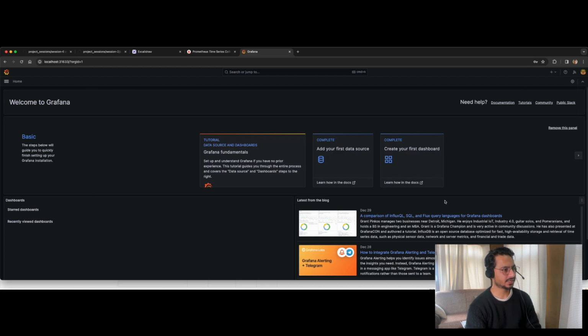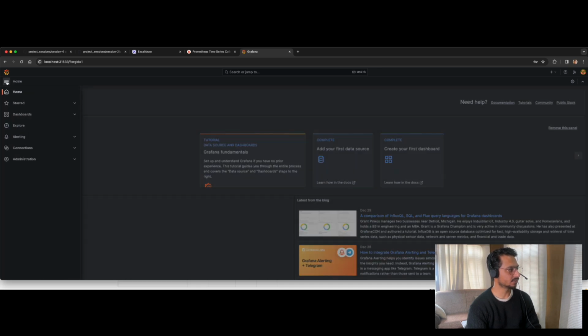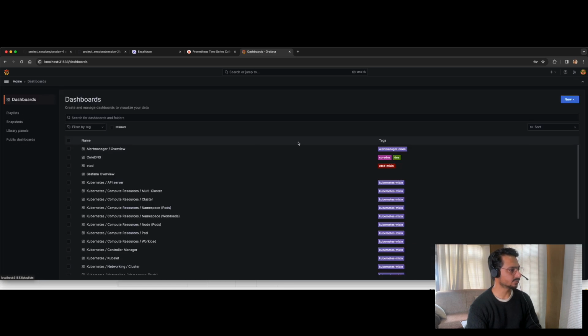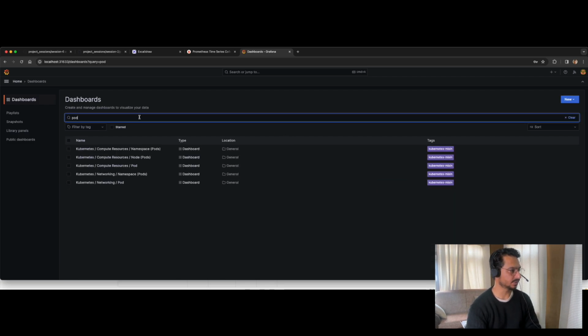In the Grafana dashboard, the most important part is your data source. So from where are you fetching the values? Let's understand that with an example. Let's say I want a dashboard, and in my dashboard, I'm looking for the same thing, pod, which I was looking for in Prometheus.